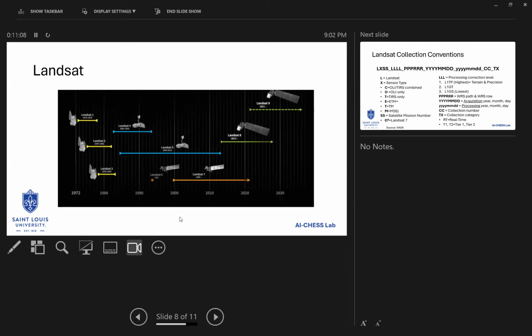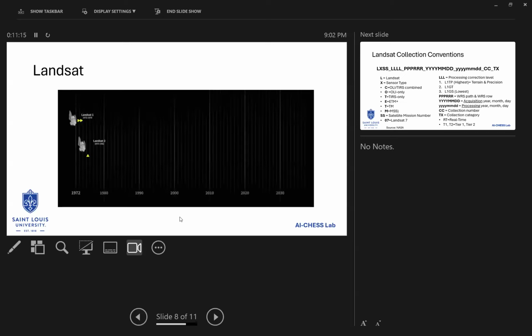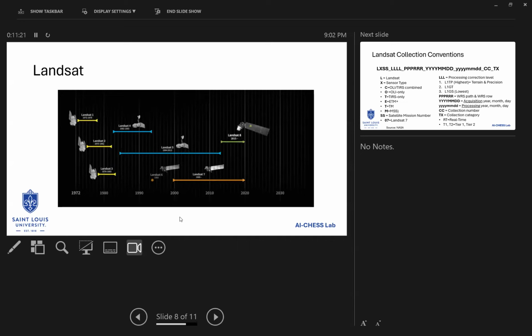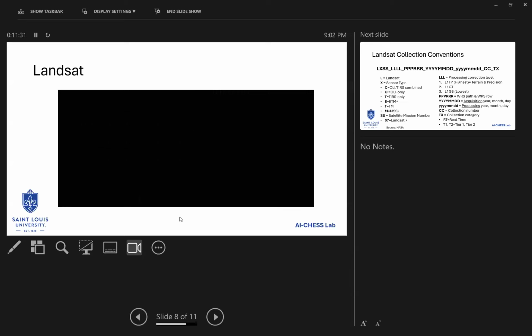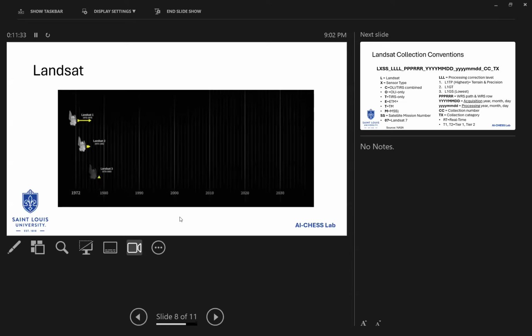And there is this span of data that's being collected with the Landsat series. So right now, we have Landsat 8, and Landsat 9 is going to be coming online soon, hopefully. Landsat 9 is out. I haven't worked with Landsat 9 data yet, but currently we work a lot with Landsat 8 data, which has been in orbit for over a decade now.